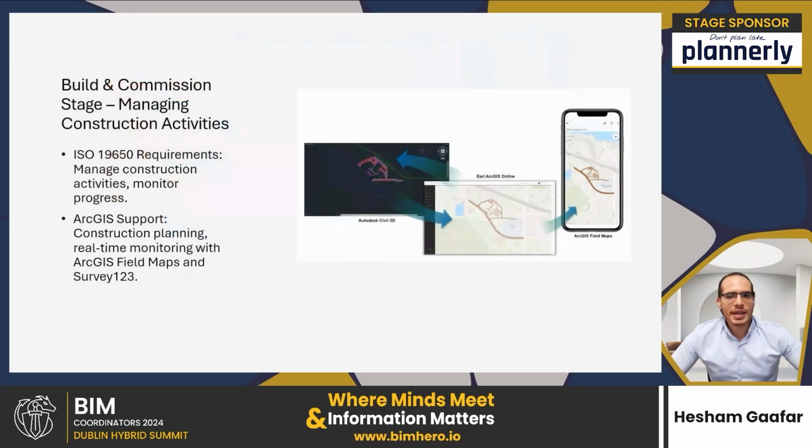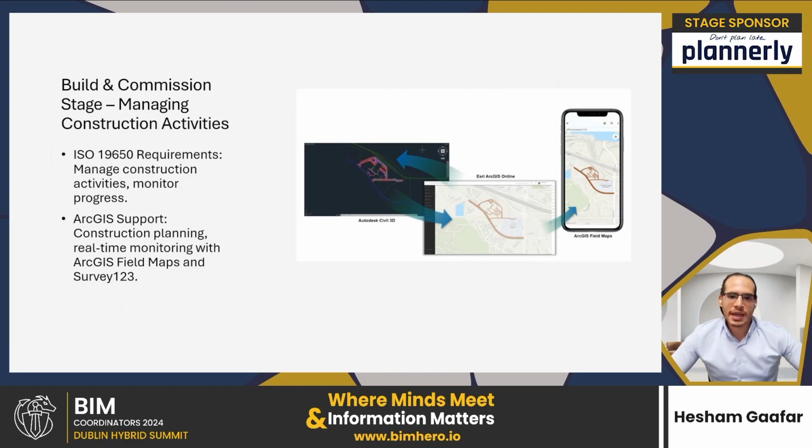Moving to the next stage, which is the execution or the build and the commission stage. In this stage, what is required is to implement the design after making sure that everything is going as planned. So ArcGIS helps you to get the information from Autodesk Civil 3D or InfraWorks, or even get the data from Revit and put it in GIS, the GIS software. Then you can consume this aggregate model, including GIS and CAD and BIM, using a mobile device.